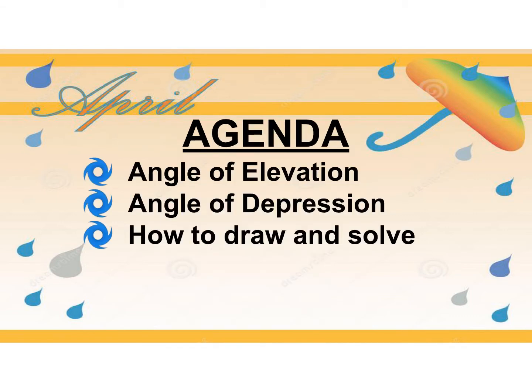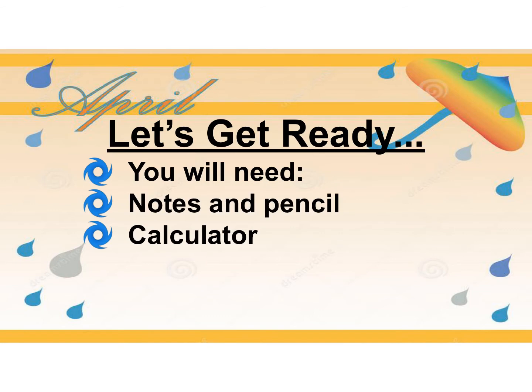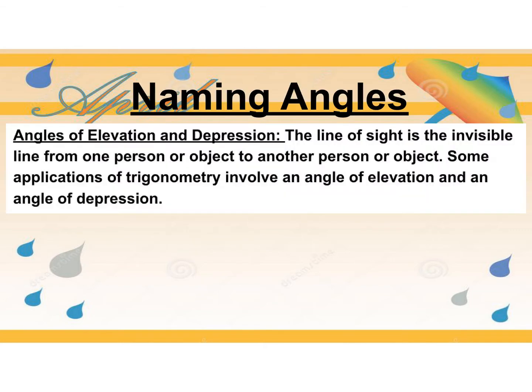On our agenda, we're going to learn new angles, the angle of elevation and the angle of depression. We'll learn how to draw with them and allow them to solve our triangles. Let's get ready. You're going to need notes and a pencil. Make sure you take notes on the vocabulary that I present, and definitely going to need a calculator.